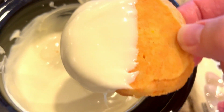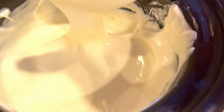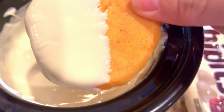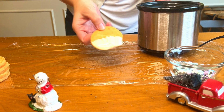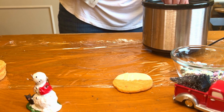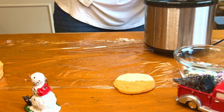You can either melt the chocolate in a double boiler, do it in short bursts in the microwave, or use a tiny crock pot like me. Dip the corner of each of the cookies into the melted chocolate. I've already placed a sheet of plastic wrap on the table, and I'm going to set the cookies on this until the chocolate is set, which only takes a few minutes.